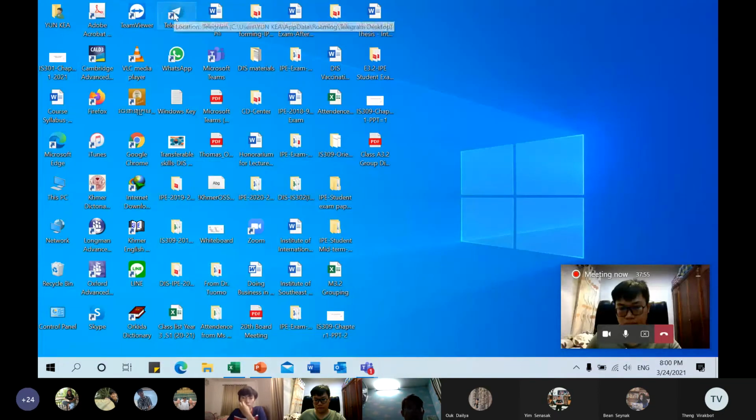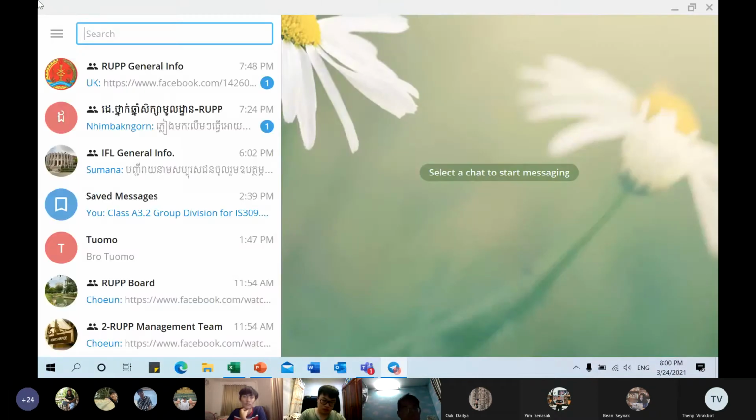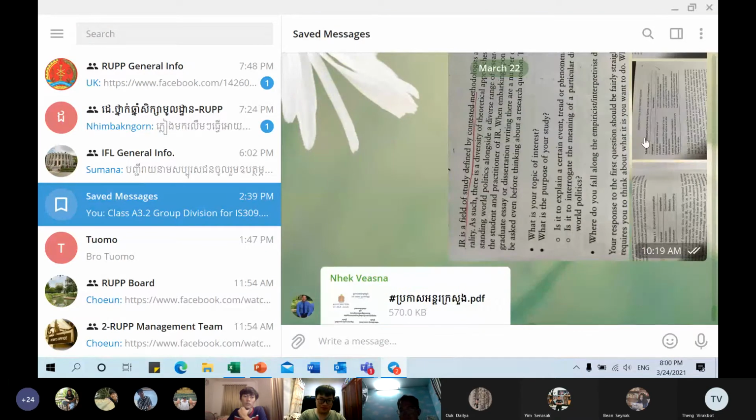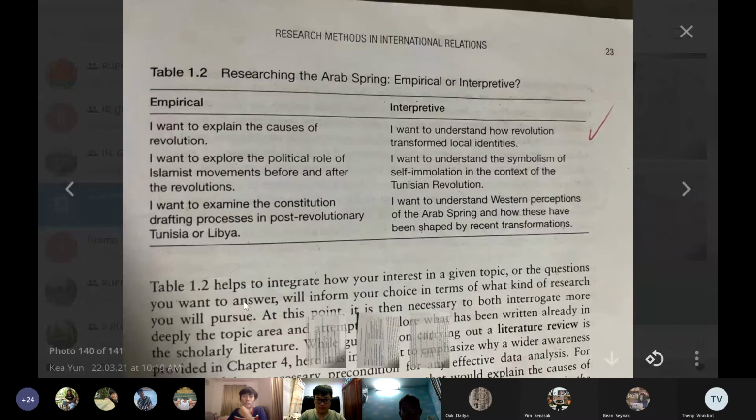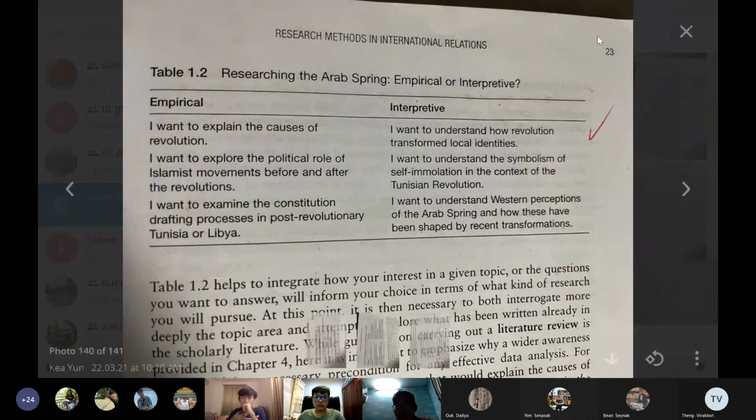So to have more understanding, let me show you the example from the textbook, everyone. After this, you can go to the practice. Let me show you this. You see my screen, everyone? Yes, sir. Okay, good. I got it from our textbook, page 23 here. This is the example, and I want you to do the practice with something similar.